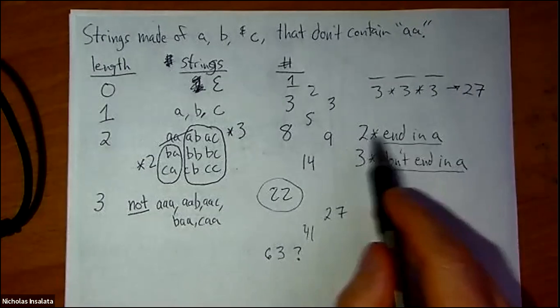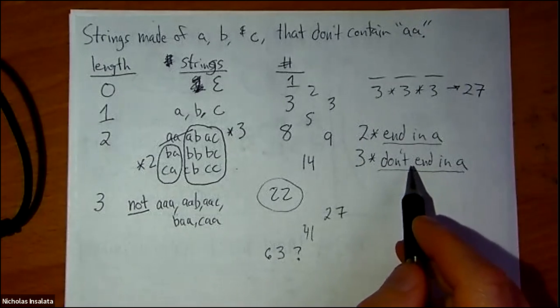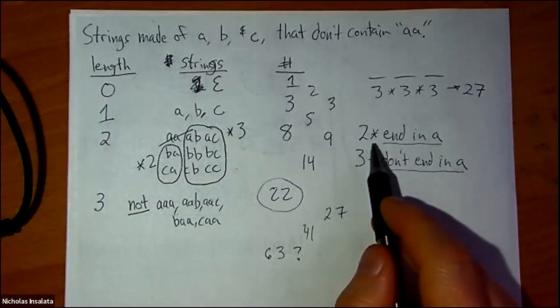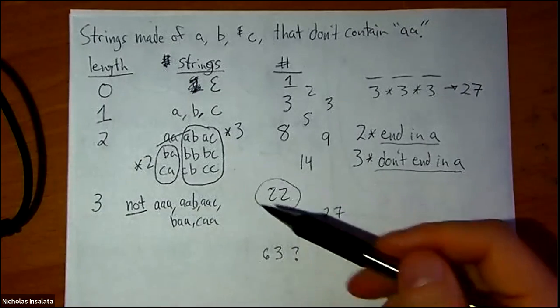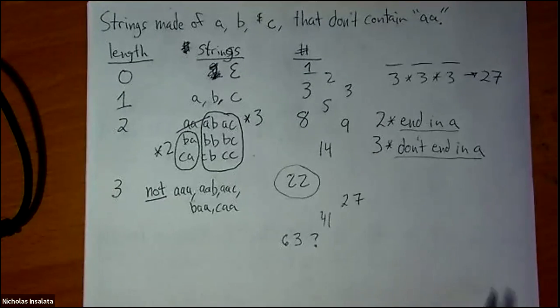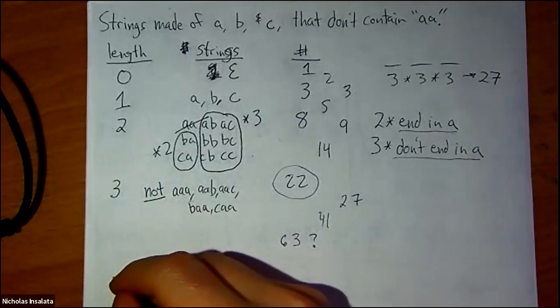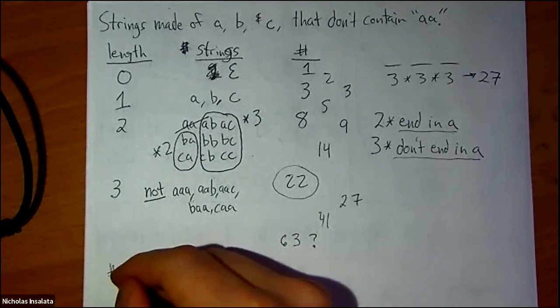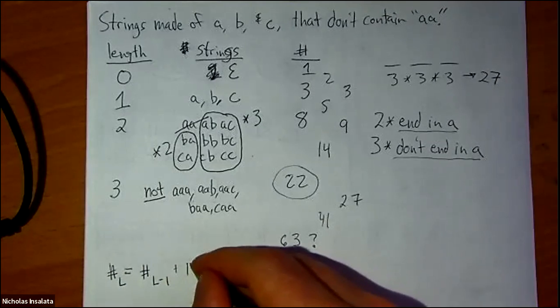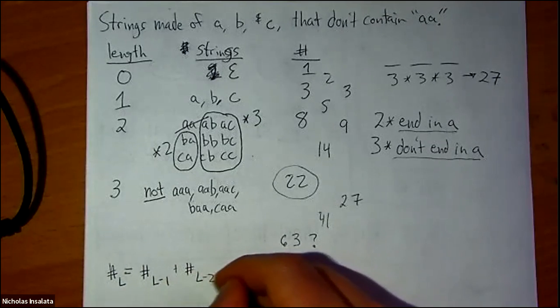Okay, so you're just doing this thing, right? I'm just doing that thing, yes. Okay. And so then here's my question. In general, how do we know how many in the previous level did end in A versus how many didn't? Does that make sense? Because what we're trying to find is a recurrence relation. What we're shooting for here, maybe I should be more clear, is that the number of strings at some level is going to be equal to the number in a previous level, plus the number 2 levels back or something. I'm just making this up.